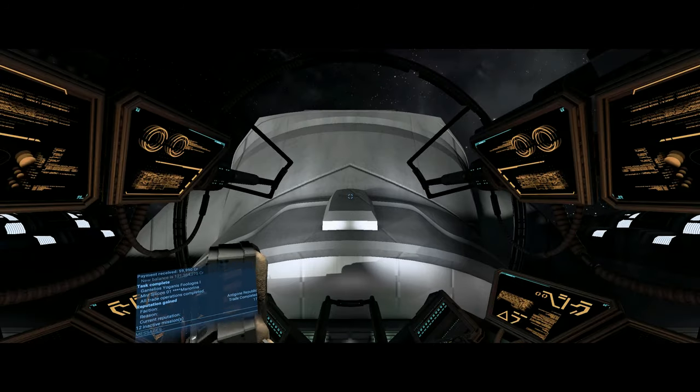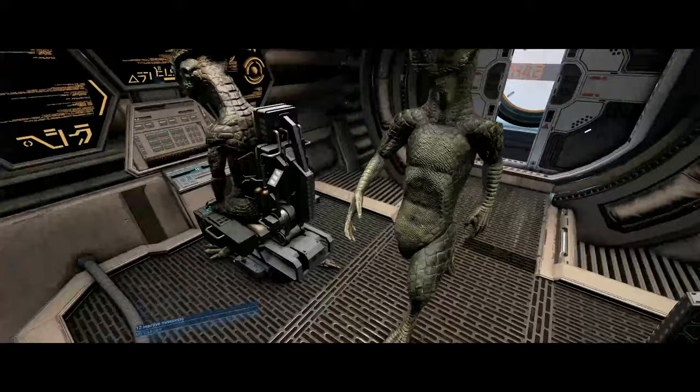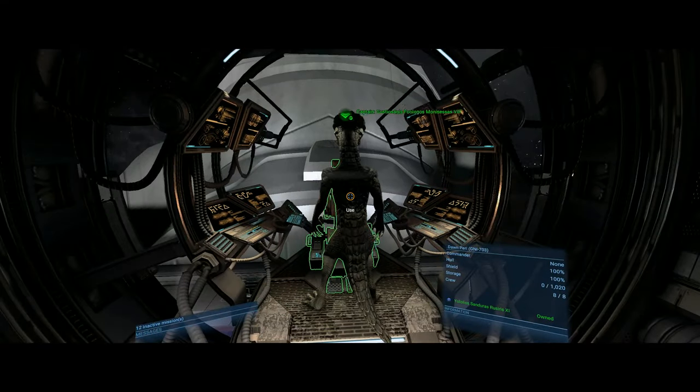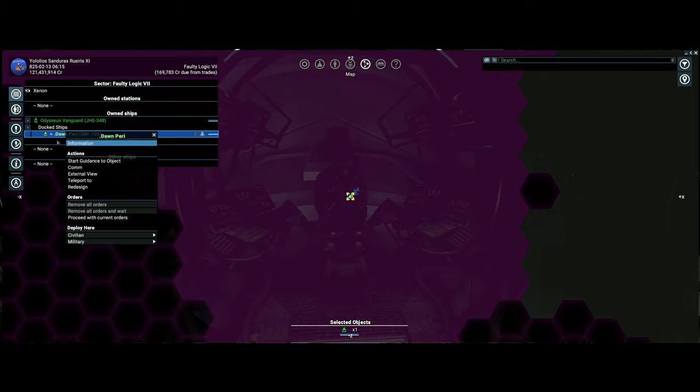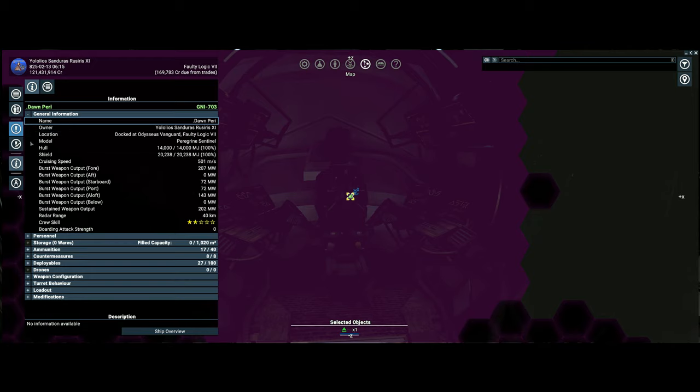Okay, what should we do now? Let's just get up. Greetings. And speak to one of my crew members. So I'm not going to use my own pilot though.